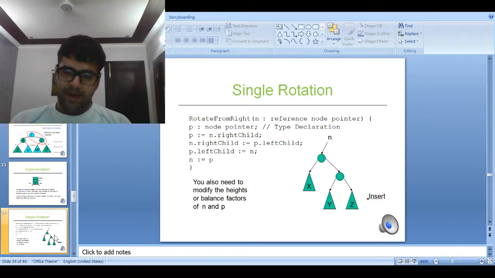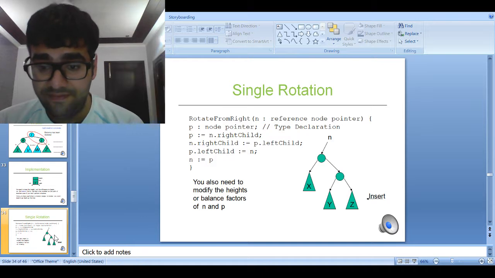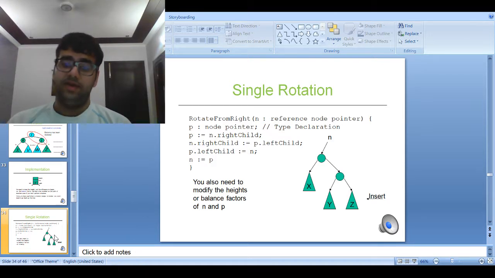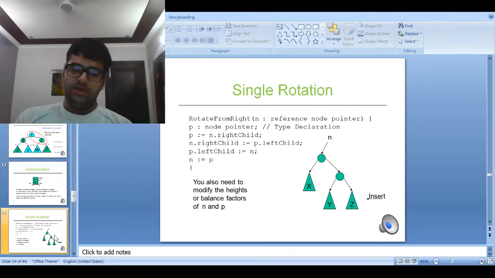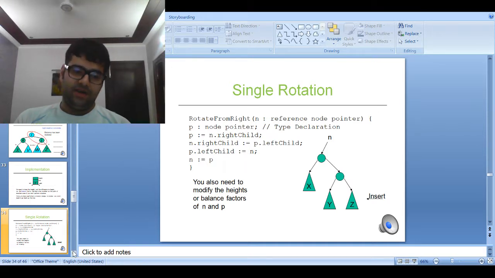This will imply that p is now the root node having n as its child, whereas its subtree y is now the right subtree of node n, and hence a rotation from right has occurred where p has replaced node n as the new root of the subtree. We also need to modify the height or balance factors of n and p after the rotation.